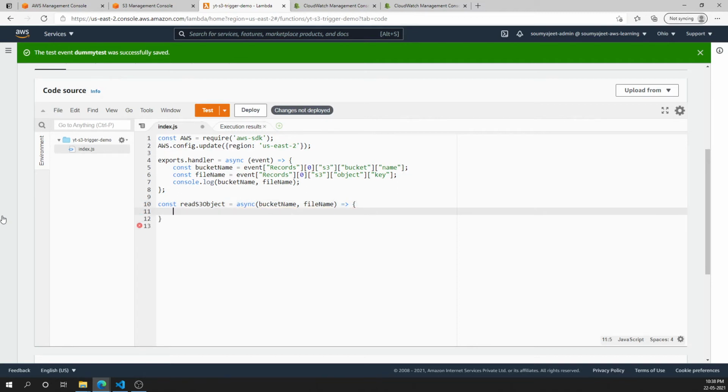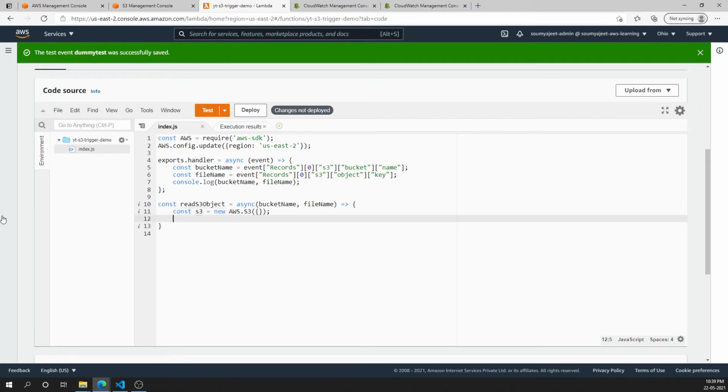And it should return me the content of the file. So for that, from the AWS SDK, I will create an S3 object, which will be s3 equals new AWS.S3.